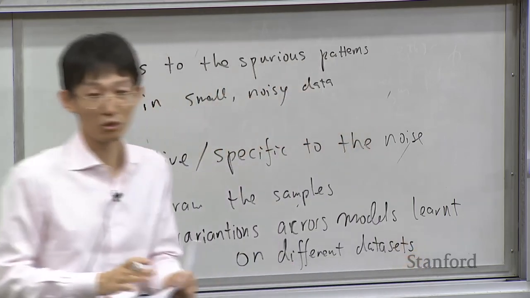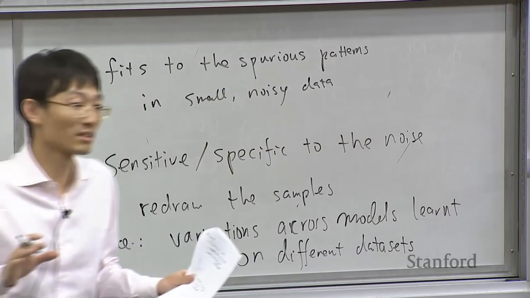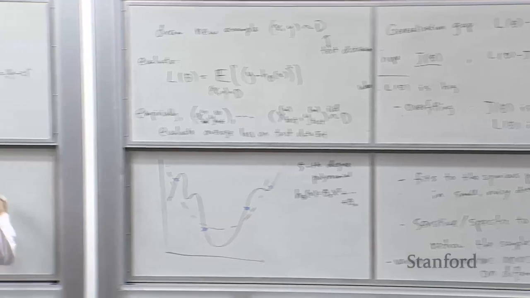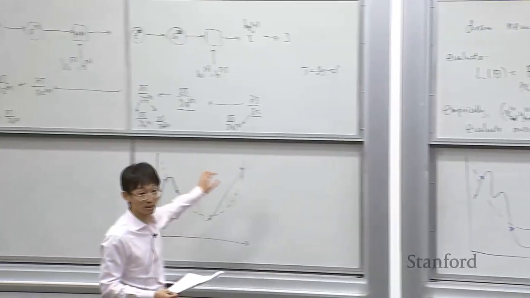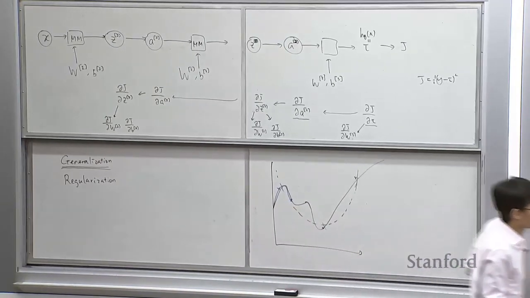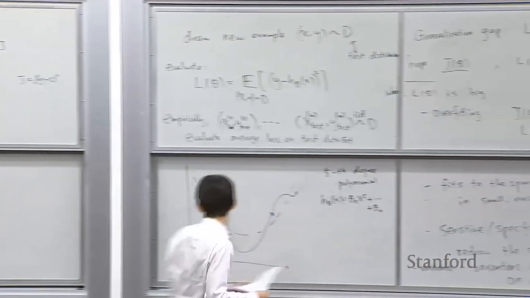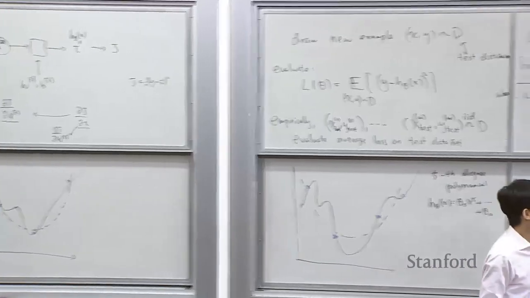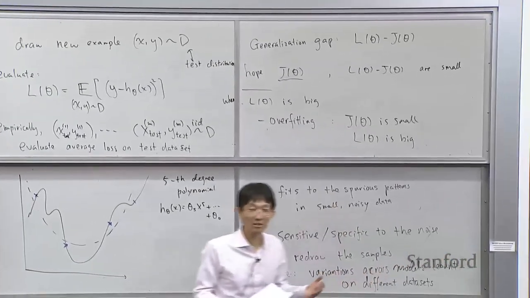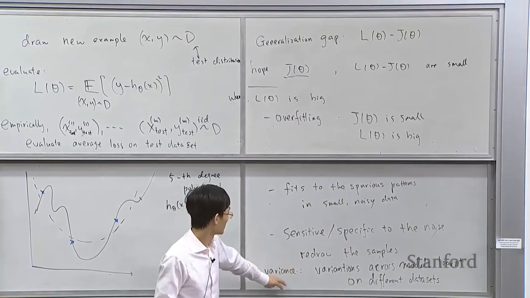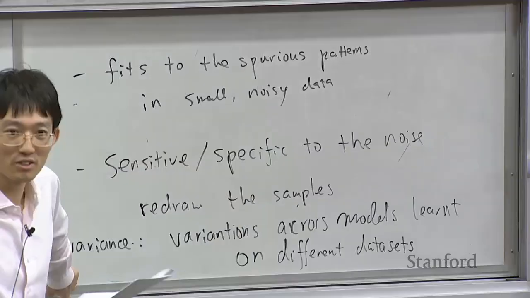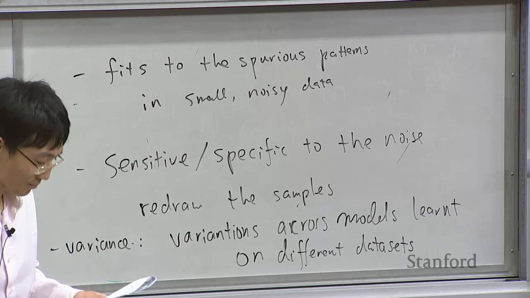So, for example, you draw 5 data sets, right? Each data set has 4 examples, maybe, and you do these experiments and you get 5 models learned on 5 different data sets. If you see a lot of differences between these models, then that means you have large variance. And if you don't see a lot of differences, then you don't have a large variance. That's the somewhat formal definition of this. We will have a little bit more formal version of this, but this is the idea.